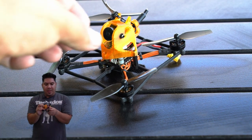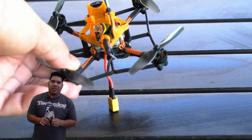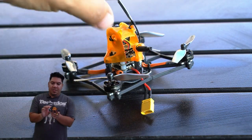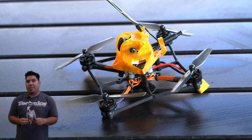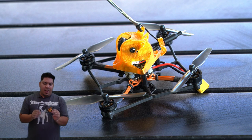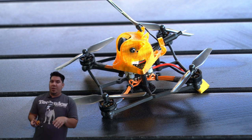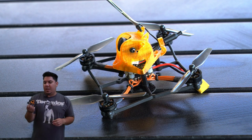One note is because this overall design is somewhat tall, it's very easy to turtle mode, which I like. Comes with a strap pre-installed, and it has a couple of extras in the box. You have your typical Diatone extras. It comes with this set of HQ 65 millimeter props, which are quite good. It's the first time I've tried these. And it comes with some extra hardware, a buzzer, an extra strap, and some extra little zip ties. So when I went to go put the zip tie right here, I actually had one in the package and didn't have to go search through my own stash, which is quite convenient.